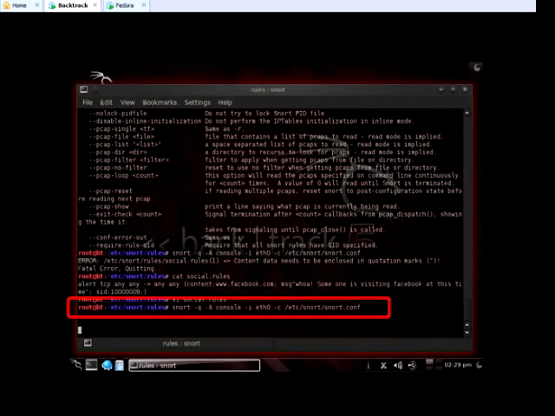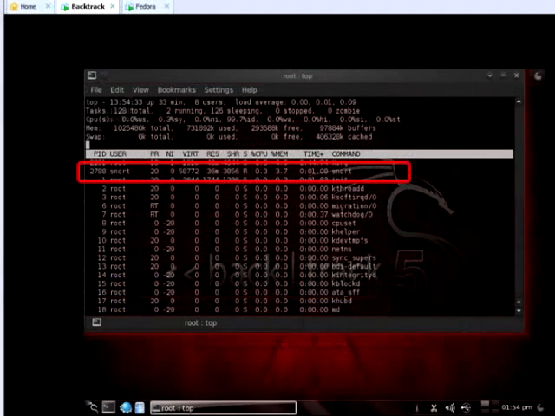Now we have SNORT configured the way we want it. We just need to run SNORT and we should be up and going. So using this command at the command line in Linux, we're going to run SNORT. And voila! Our intrusion detection and prevention system should be up and working. Now we can check and see, SNORT runs as a background process, so we can look at what processes are running in Linux. And here we see SNORT is indeed running in the background. So we now have an up and working intrusion detection and prevention system.